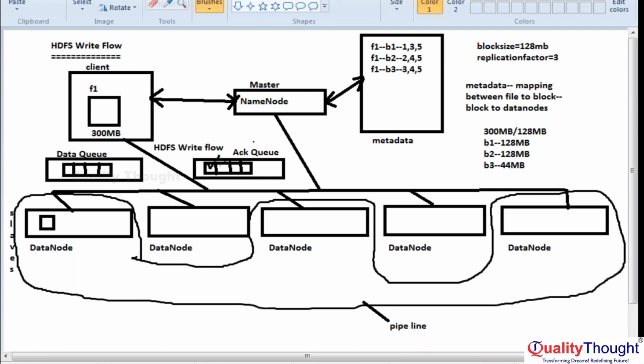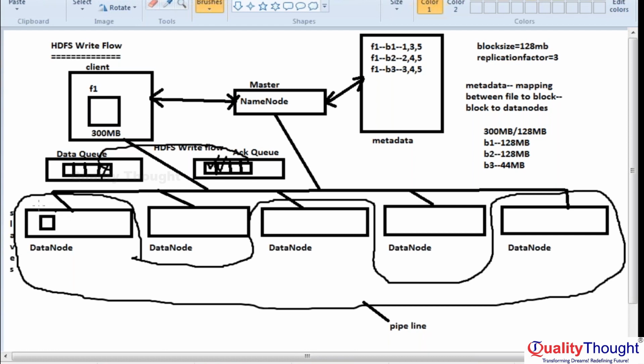If all packets are successfully marked, it removes the packets from the data queue and acknowledgement queue. If any packet is lost, it will reload that packet from the acknowledgement queue to the data queue, and again try to load it into this block.